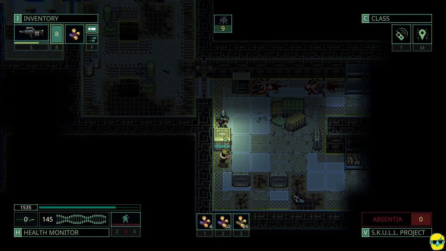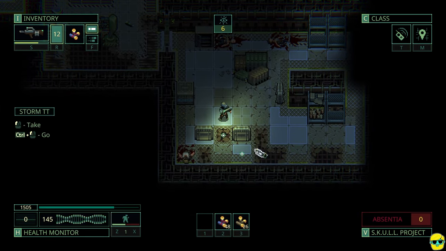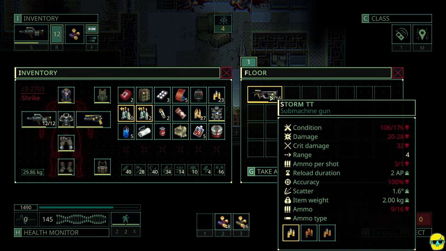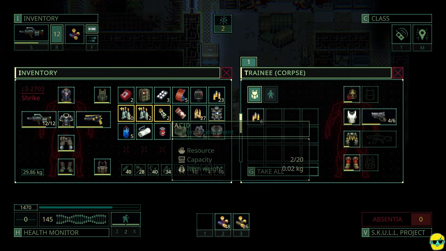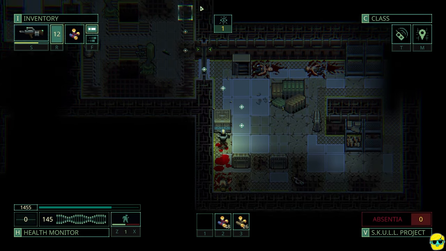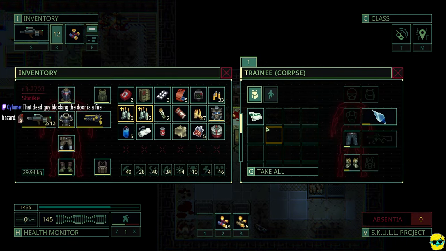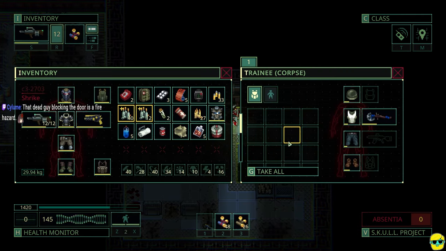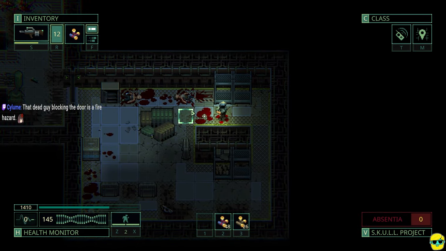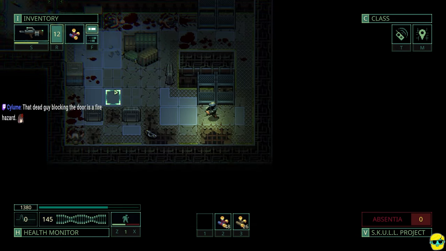Hey, you're not allowed to have cover like that. You no longer have cover. Storm TT. What's a Storm TT? It's a submachine gun. That's what it is. Everybody's favorite. All right, sure, sure. You're right, Siloom. They're gonna have to get OSHA or somebody on that. It's not up to code.